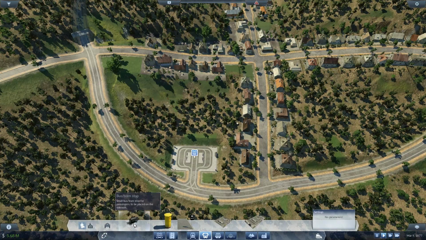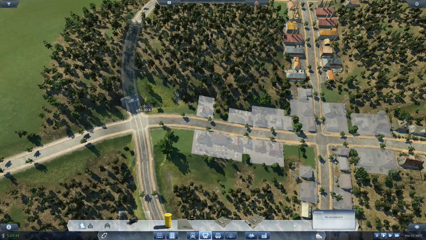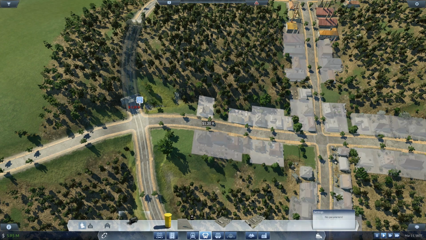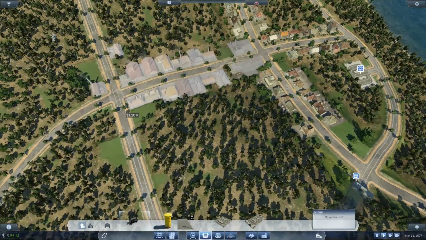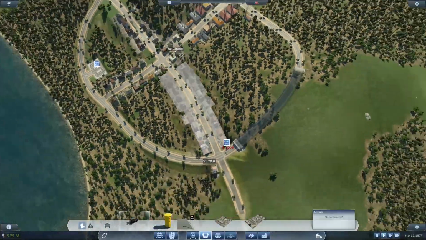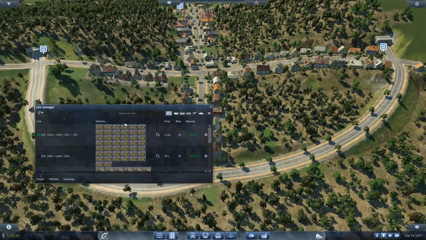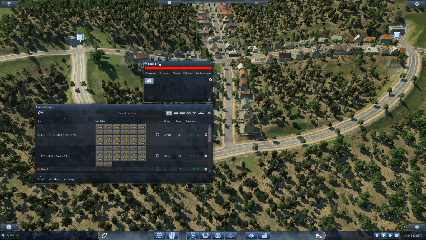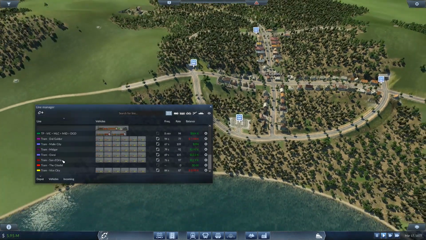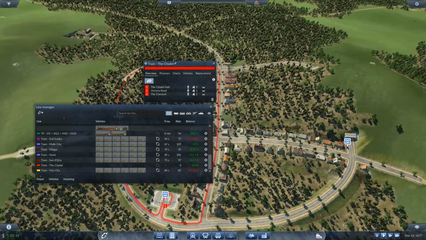So we're going to need bus tram stops. One of them there. One of them there. One of them there. That should cover most of the town for now. We'll go ahead, we'll add in here tram, the Citadel. There we go. Oh, I actually need to keep that open so I can actually set up the route. There it is.